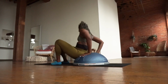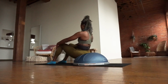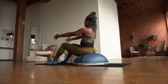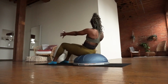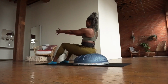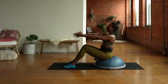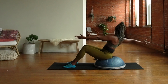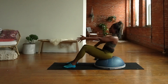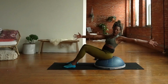Let's sit on top of our BOSU. Maybe in the front. Walk those feet a little bit forward. Inhale, reach those arms forward. Exhale, open up for this oblique stretch. Really make sure you're not rocking your pelvis. You wanna dip your right palm into the water, as your gaze follows, the fingertips come back towards that water, back through center, really being mindful.